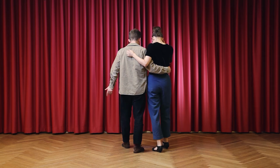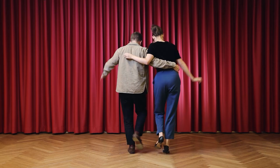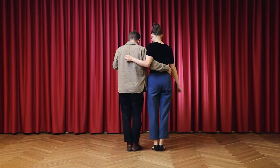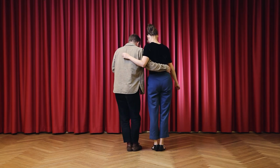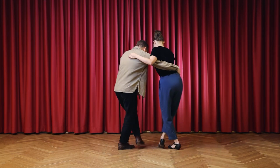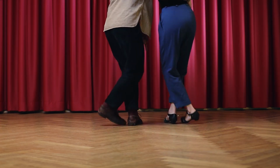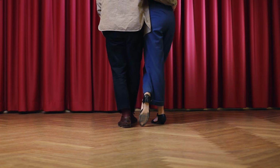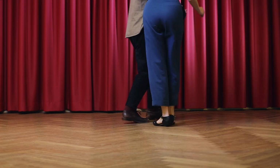So we're here and we're going to start to get into it. So we have 1, 2, 3, 5, 6, 7. You can also see a little thing is that we use our connection to make space to allow our step to pass by. Because if we're too close, then we cannot place both feet here. So from here, you could go, for example, directly from this position into this movement.